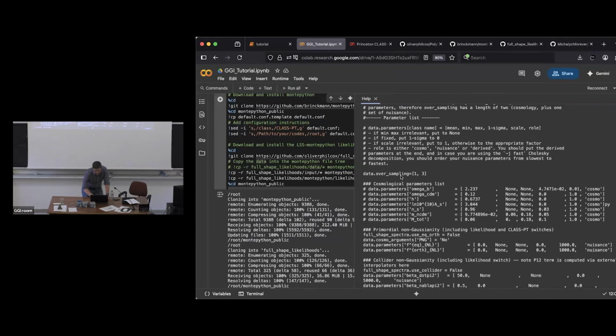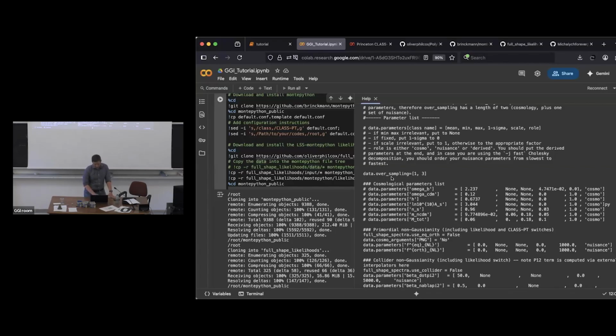And then you have to specify the oversampling of nuisance parameters. When you sample nuisance parameters, you don't need to sample cosmology again because the cosmology is fixed. Typically nuisance parameters you need to sample much more often, but it's also computationally cheap to sample those, because you don't need to recompute the cosmological module that takes most of the time. So in that case, it makes sense to sample nuisance parameters more often.